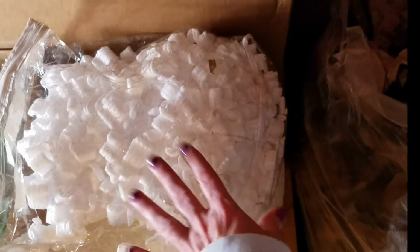These are some leftover peanuts. I don't really use them that often, but I do keep them on hand in case there comes that day where I'm going to use those peanuts. Right here, I have a gigantic bag. Let me step back so you can see. And by the way, I'm in my attic. That's where I keep a lot of these bigger shipping supplies.